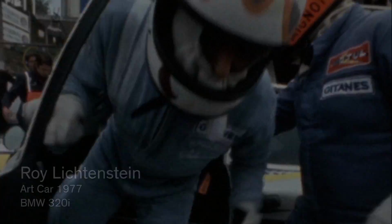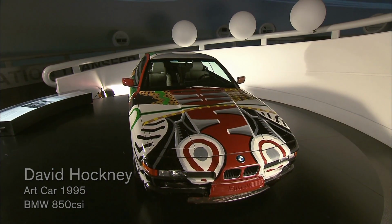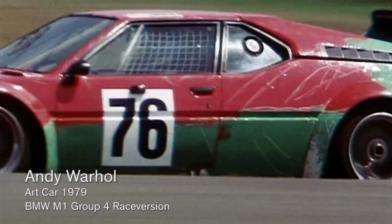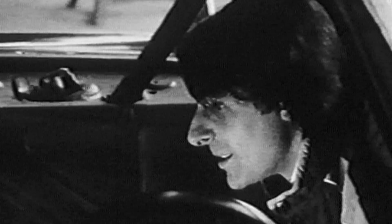The BMW Art Car series is really invaluable to BMW as a company, because the original idea didn't come from marketing or PR guys putting their heads together thinking of how to introduce the brand to an art audience. It came into being because there was a racetrack driver, Hervé Poulain, who was as excited about racing as he was about contemporary art, and he got in touch with our BMW Motorsports director in 1974 and asked whether he could have his artist friend paint a car for him for the Le Mans race. And that's how the Alexander Calder car started.